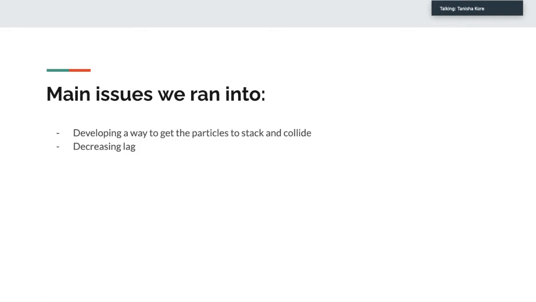So the main issues that we ran into were developing a way to get the particles to stack and collide, and decreasing lag. At first we had the sand and water particles and they would fall one at a time, but they would overlap instead of stacking and colliding with other objects. Another issue we ran into was that after we got them to stack and collide, the method we used had a lot of lag, so the particles would fall, but as you had more particles on the screen, they would fall slowly, which really reduced the calming feel of our interface.